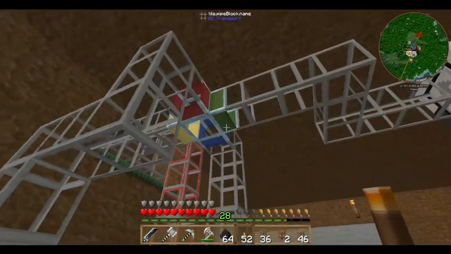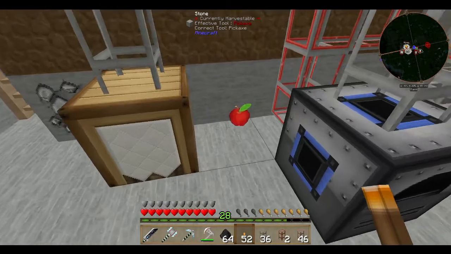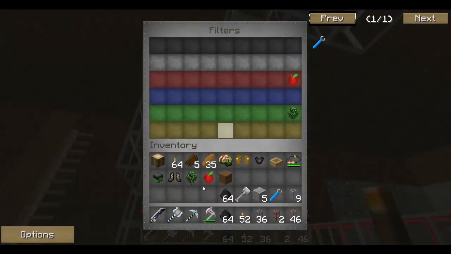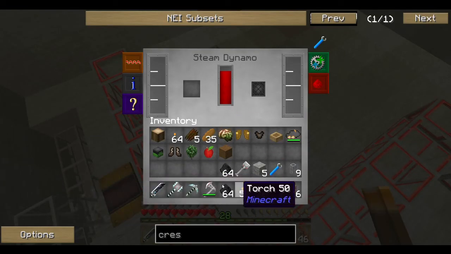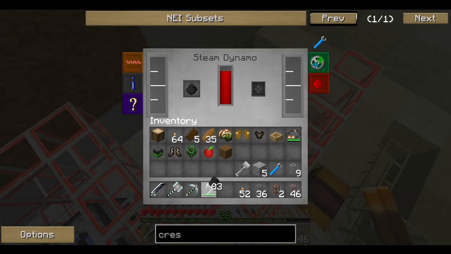So, the plan is I'm going to have green as letting saplings through. Red is apples. Oops. And blue is wood. Oops, don't know why I keep doing that. Right, so now we're going to fire these dynamos up. So we're going to put 64 of you in there, and actually let's halve that.